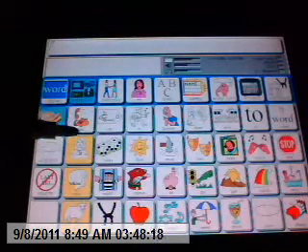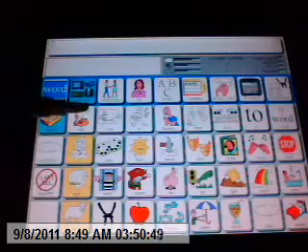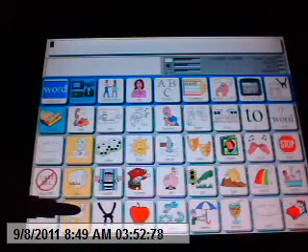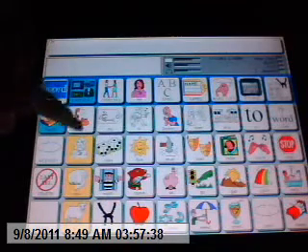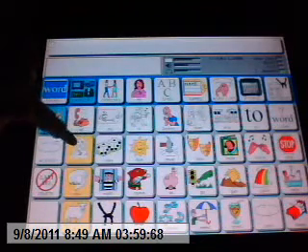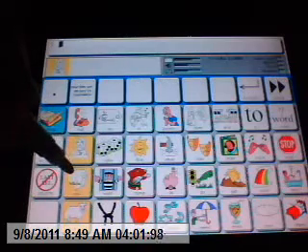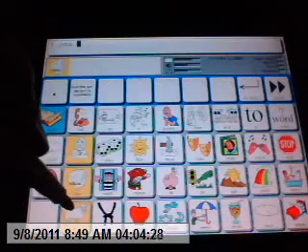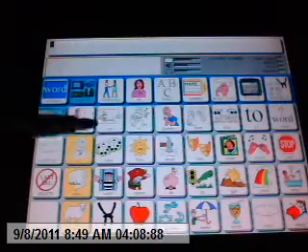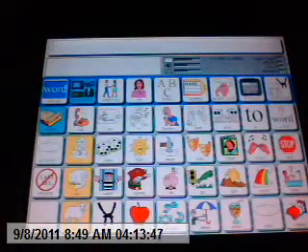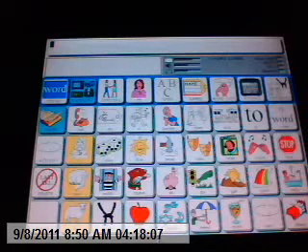The rows, 1, 2, 3, 4 rows below the activity row are called the core vocabulary. You'll notice a color scheme. There are 3 yellow buttons. These are pronouns. I, you, it. The core vocabulary is based on vocabulary that occurs most often and across different situations. The core vocabulary allows you to construct sentences.